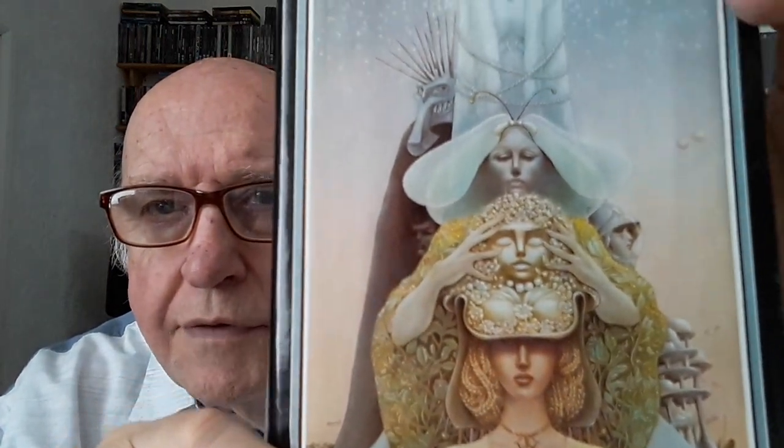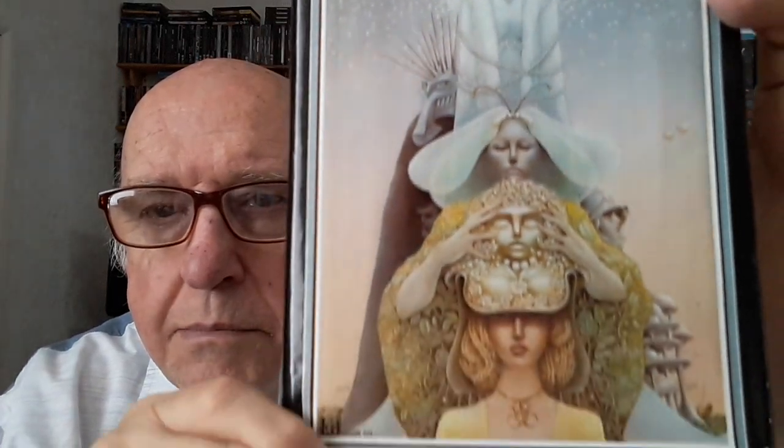Thinking about it, and then I focused in on that. I won't be able to see it too well, but it says Dylan. A strange Dylan. Dylans normally work in tandem, but I had a look on the rest of the book, and on the inside flap of the dust jacket, it does say by Leo and Diane Dillon, so that was a no-brainer. Lovely cover, that one. Not typical of the work that I'm used to, but nice. So that was a bit of a no-brainer when I discovered who the artists were.